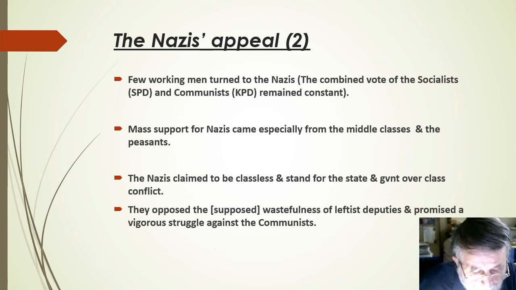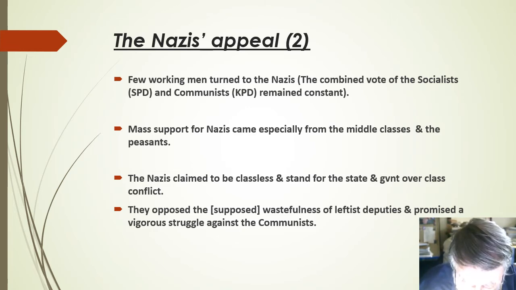In terms of a support base, few working men turned to the Nazis. The combined vote of the socialists and communists remained constant. Mass support for the Nazis came instead, especially from the middle classes and peasants. The middle class readily blamed the depression on socialist ideas, especially the supposedly selfish and short-sighted trade unions.